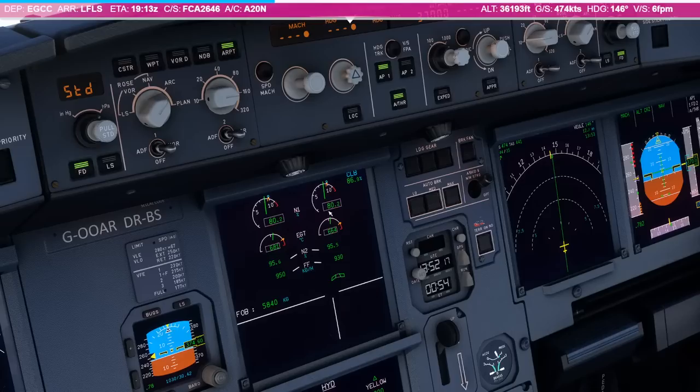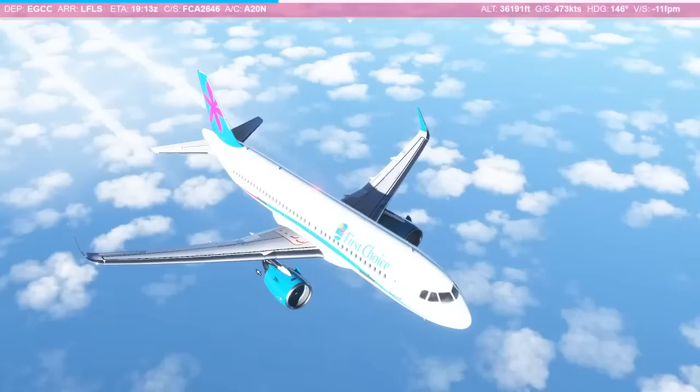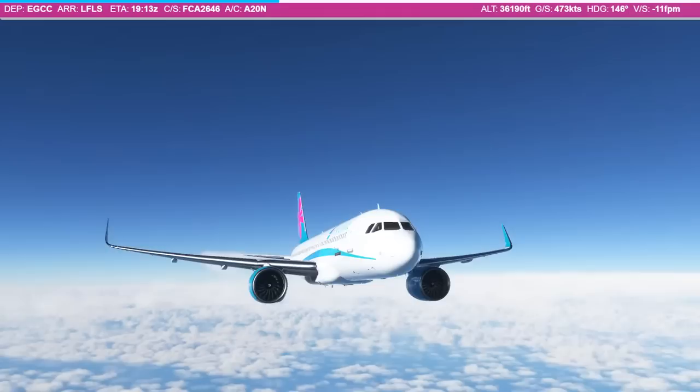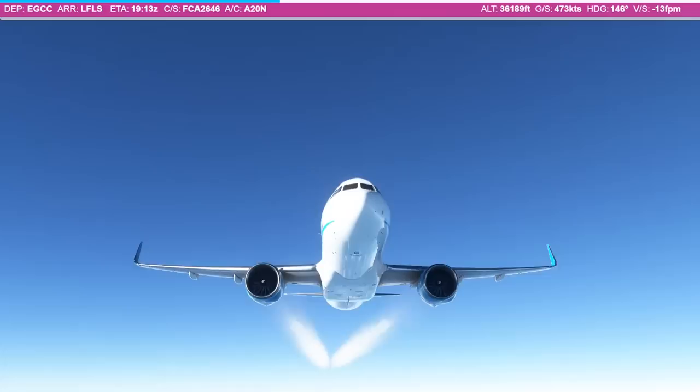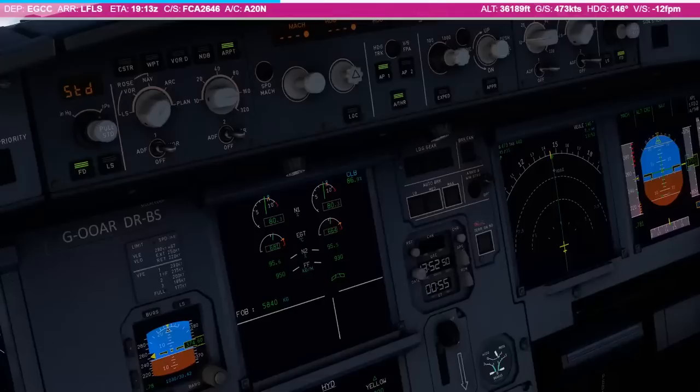EPR, I think, stands for engine pressure ratio, and that is a number that shows the pressure difference between the front and back of the engine through some formula. So the engine will actually measure the intake pressure and the pressure at the back. That is, in theory, a more accurate representation of thrust. N1 just tells me how the front fan is spinning, but that doesn't mean a whole lot. I assume there are some conditions where it will produce more and less thrust. For example, up high, 82% isn't giving me the same amount of thrust, or excess thrust, certainly, as it would at 5,000 feet. But EPR would.